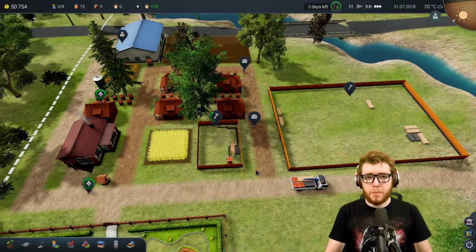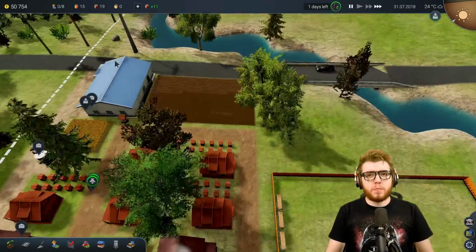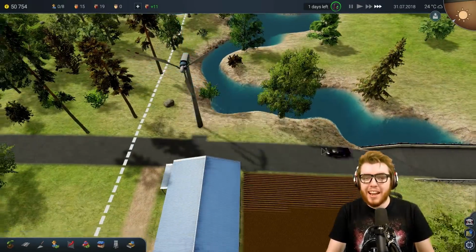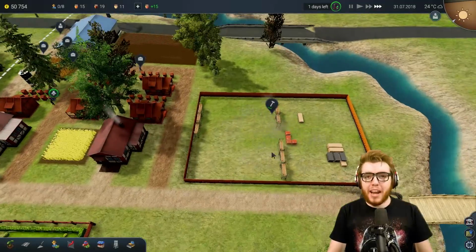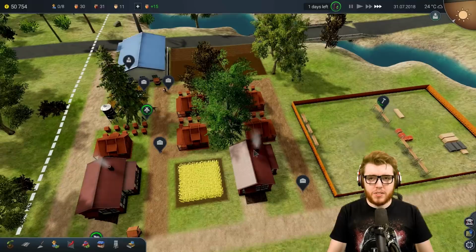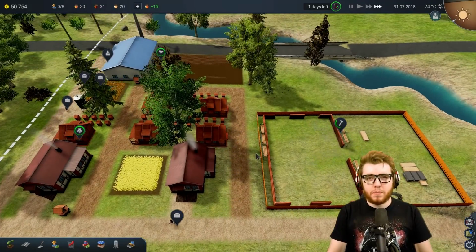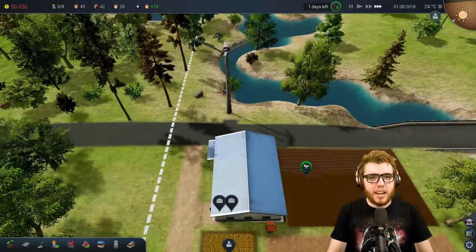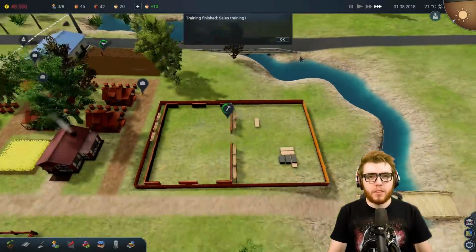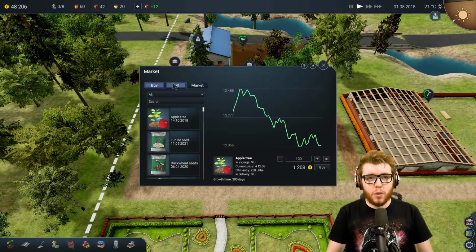If it's not significant, I'm not going to be happy, but... Oh, we're back up to 50,000. We just hit 50,000 again. Okay. Alrighty. I mean, that works. It seems like honey might really be the way to go here. I'm also thinking that I might get another wind turbine. Also, sales training has just been got, so let's have a quick look at the market on that.